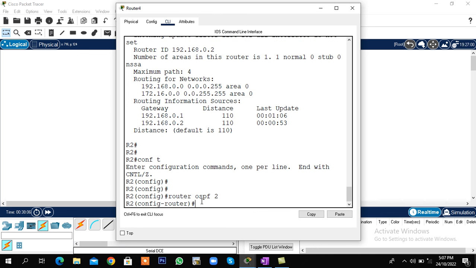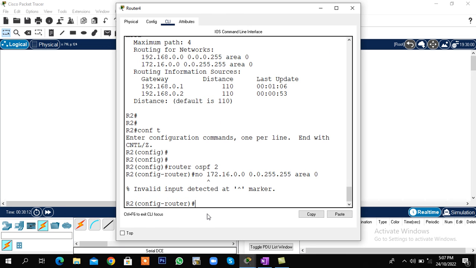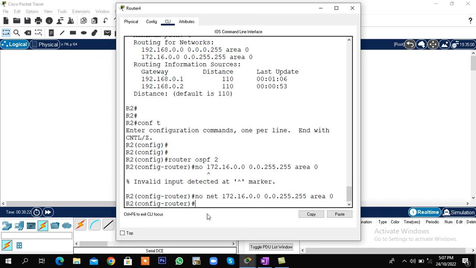Here you will paste your command, press Ctrl+A, and type the word no at the beginning of the command. You got it now? You will type no network, complete the command, and hit enter. Now you will allocate your right network ID. You can edit it. It's area 1, and you can remove the word no.